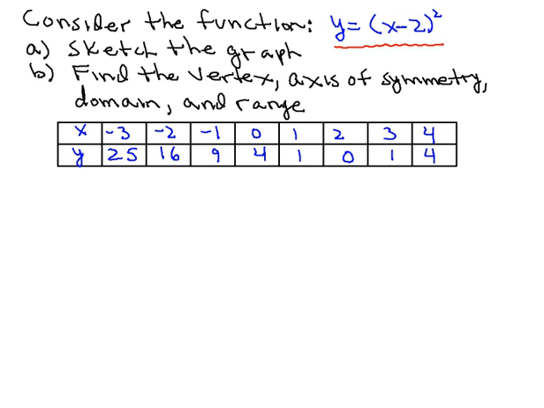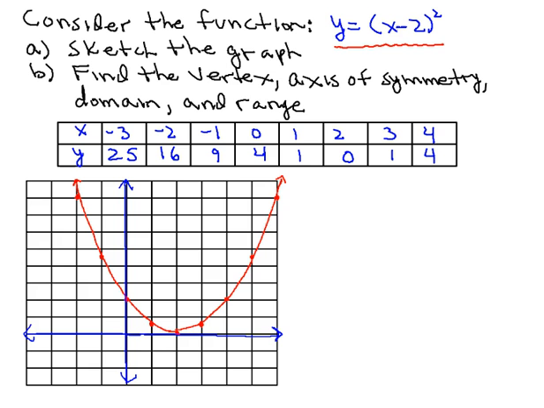See if you can determine if the graph was changed in the way that you thought when you first looked at the equation at the beginning. Now what I've done is to graph the points in the table, except for the first point, negative 3, 25, just because the y value is a bit too large for the grid that I've created here. I've also added a couple of additional points beyond the table so you can get a complete picture of what the graph really will be.